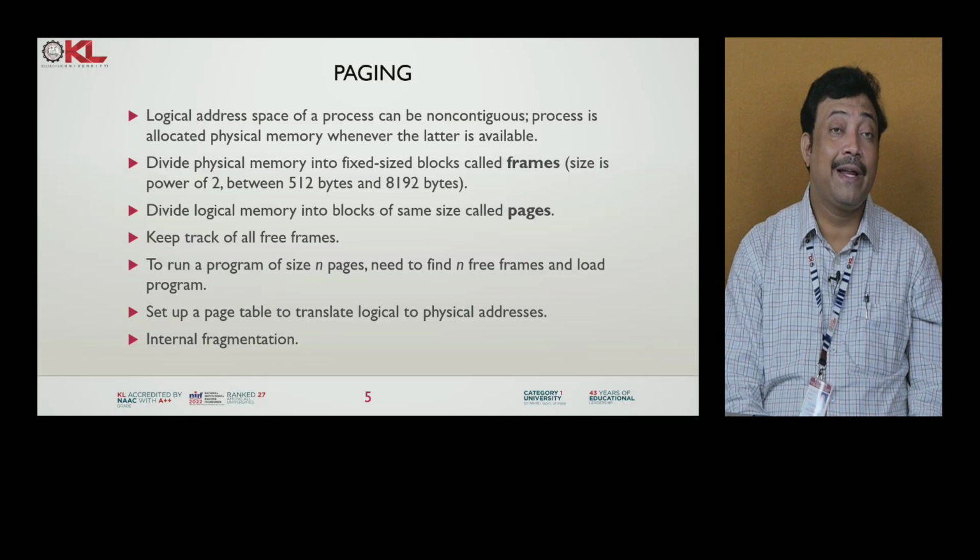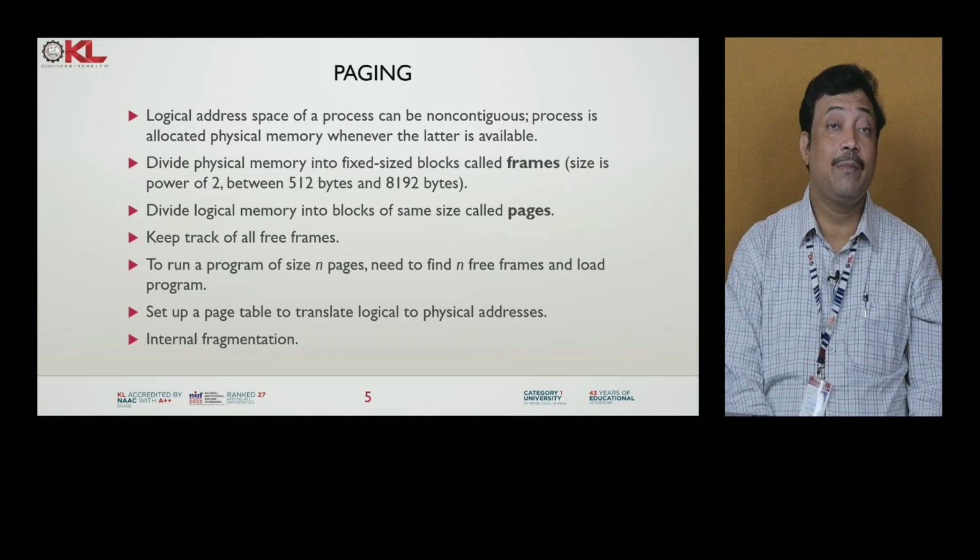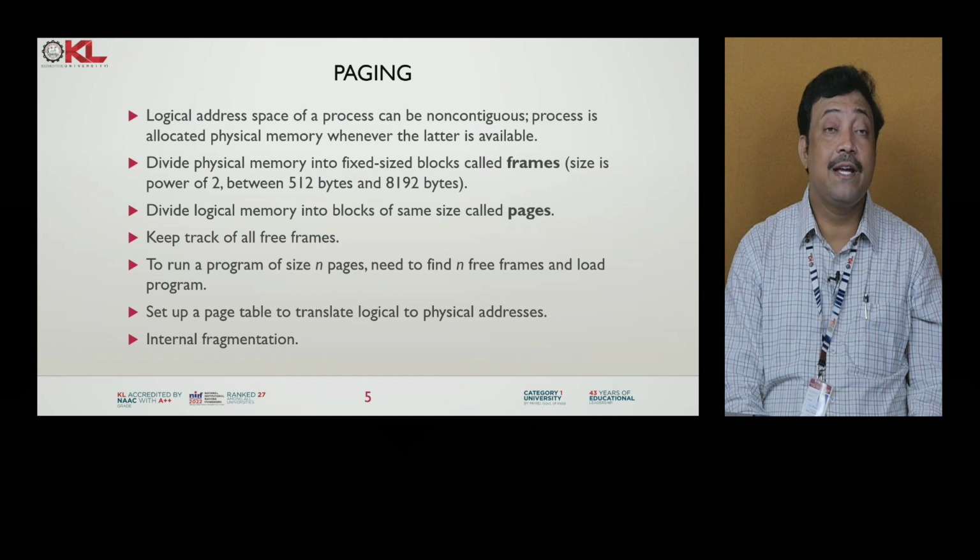and where the user program can end. So that address, the actual storage of the user process, can be known as the physical address and the physical address space. So here, according to the paging concept, the operating system can divide the user program or the user process into equal sized blocks which are called pages.